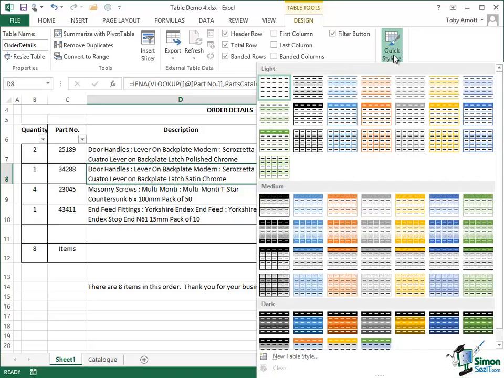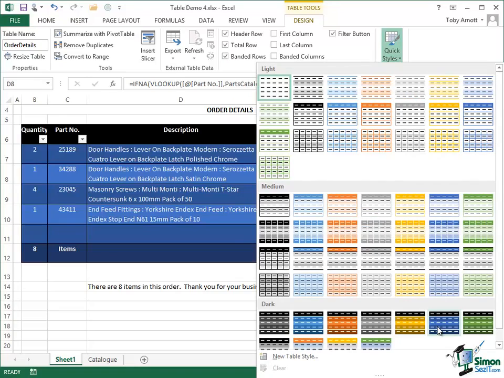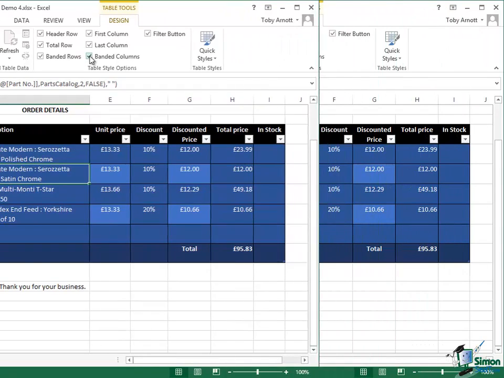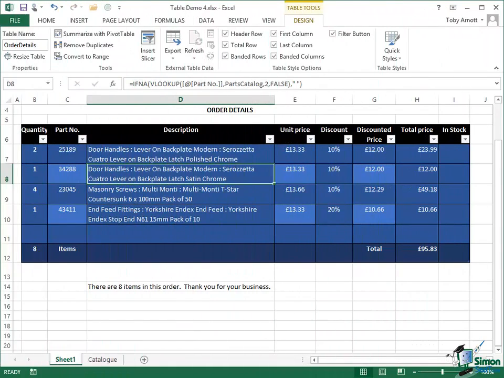So let's go into one of the other styles. Let's choose, say, that one, and let's try some of the other settings. First column, all darkened, last column, and then banded columns in general. And as you can see, at the first level of customization, using the checkboxes in table style options gives you a reasonable level of control over a table style. Now, as I said, I'll leave you to experiment with these basic styles yourself and with the use of the options in table style options.